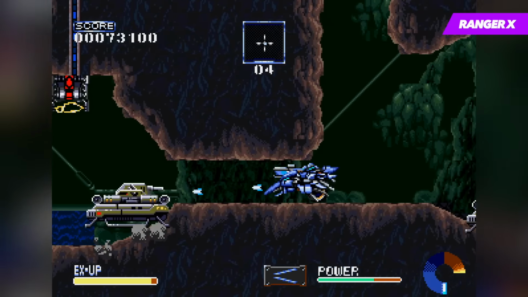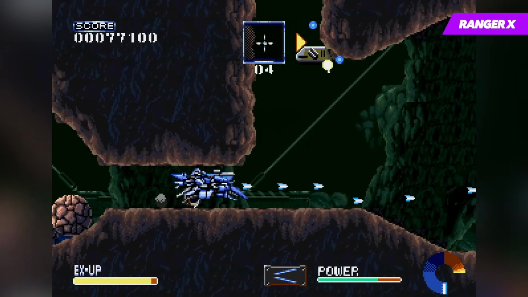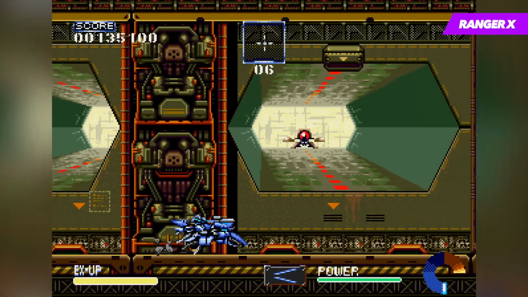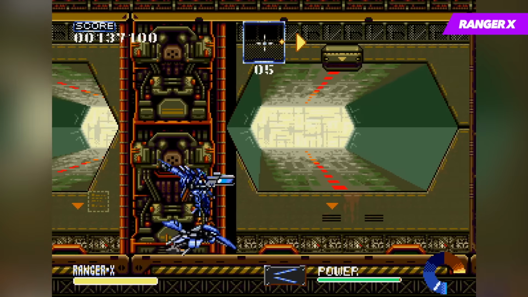From the outset, you're equipped with a pulse rifle which can fire both ways, but soon come to acquire a huge range of weapons such as flamethrowers, mines, and eventually something known as the Falcon, which sticks to enemies and keeps attacking them until they're destroyed.